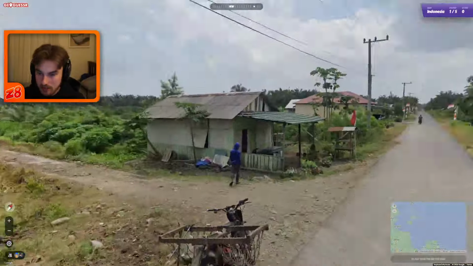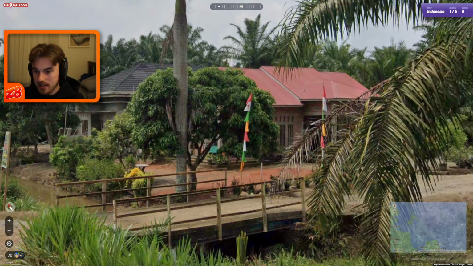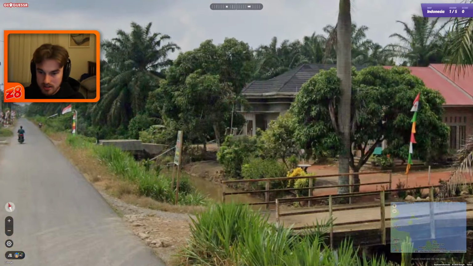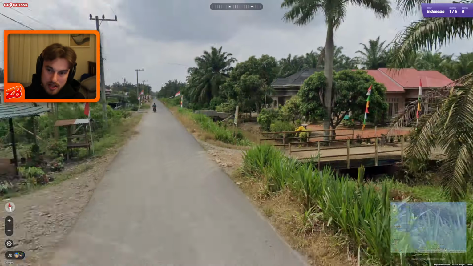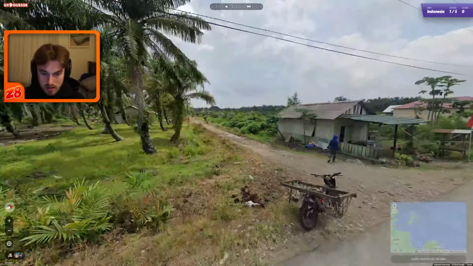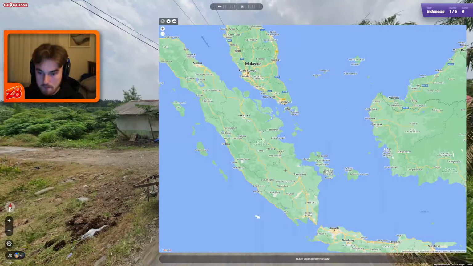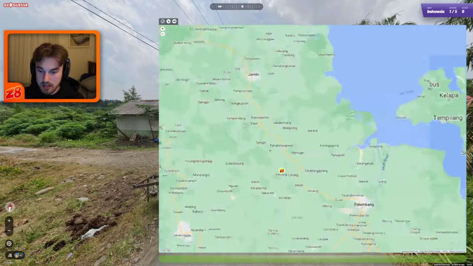Now, this could be Kalimantan. We have a lot of fake tiles going on. But this house feels very Sumatran. This one feels Sumatran, but with a Kalimantan roof. But yeah, this should be Sumatra. And I would say it looks like West Sumatra, but South Sumatra, but it could be like Jambi.